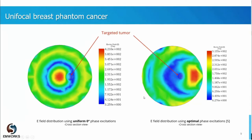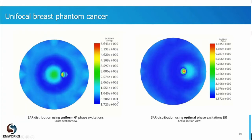This is more evident in the SAR. As you can see, here you have a lot of SAR at the center of the breast, which you don't want. This is not desired, and this is the desired. Most of the SAR is right inside the tumor, and slightly around it. It is more focused in the tumor and around it, versus in this case when you have a zero phase excitation for all the antennas, you see energy is everywhere and you don't want this.